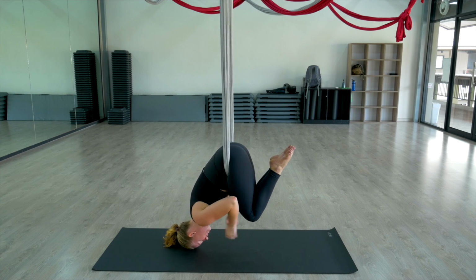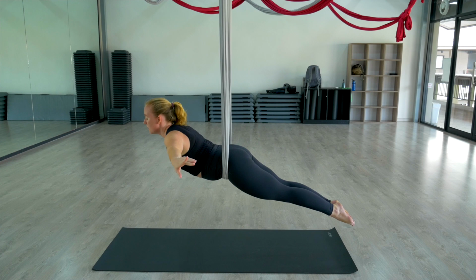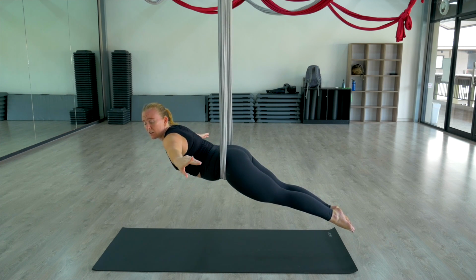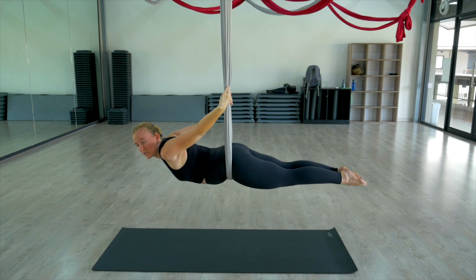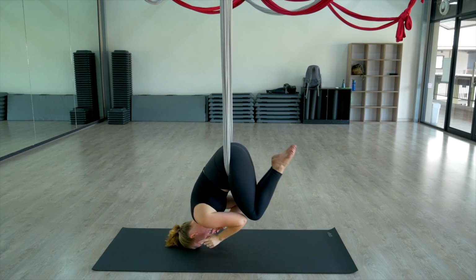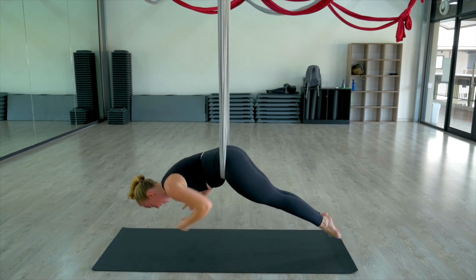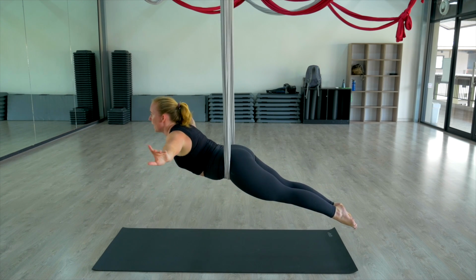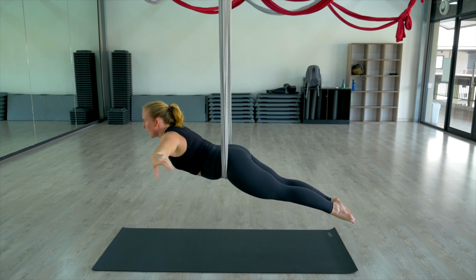And then you can practice going into a ball and going into swan. So as you see, if I don't touch the hammock in this open chest position and I'm just balancing, I come into ball and I shoot out with my legs first towards the ground, and then I raise my torso up, widening my arms, and floating my hands as counterbalance.